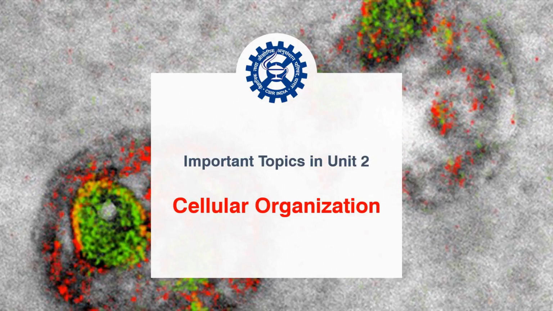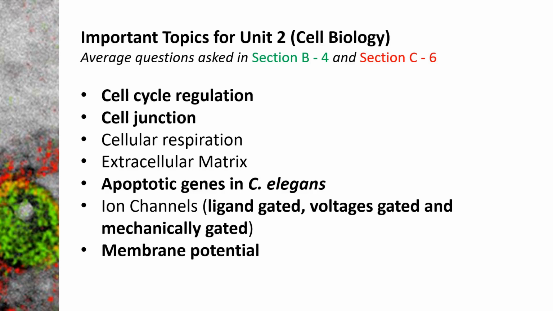After biochemistry, cell biology is common for core plant sciences, animal sciences, microbiology courses, as well as for students with technical courses. Unit 2 comprises cell biology. About 4 questions are asked in B part, like cytoskeleton or extracellular matrix. Almost 6 questions are asked from cell cycle, membrane potential, and cancer in Part C.